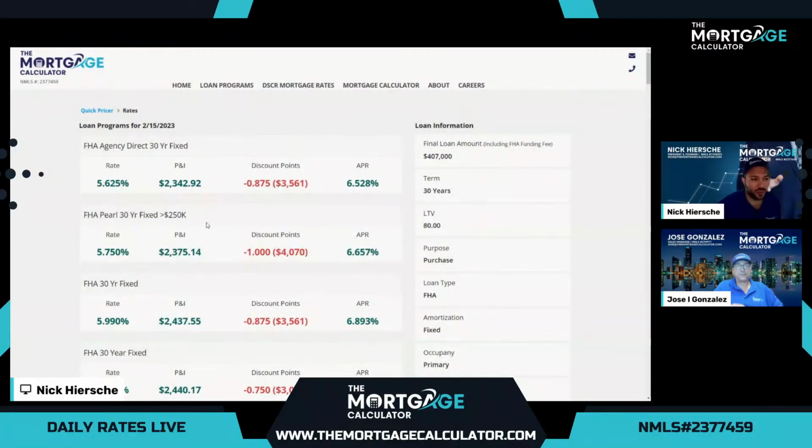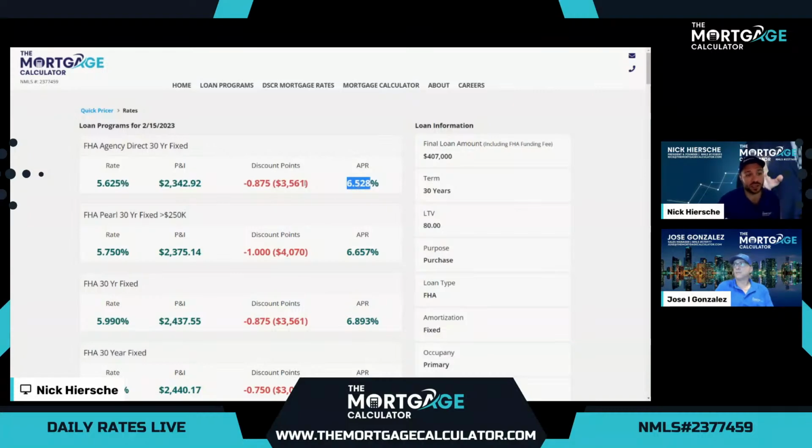So it looks like they've gone up a tad since the last episode. So the best combination the computer found here was a 5.625 interest rate for 0.875 in discount points for cost. As we say every morning, remember when you're comparing FHA to any other loans, there are additional monthly mortgage insurance and whatnot. So make sure you look at the APR over here on the right-hand column so that you compare apples to apples across the programs.